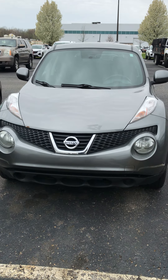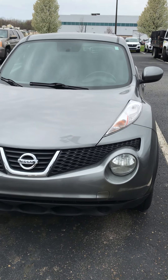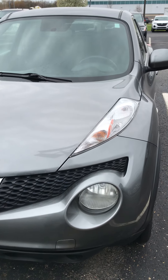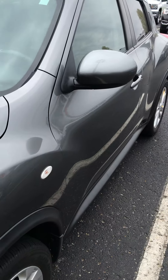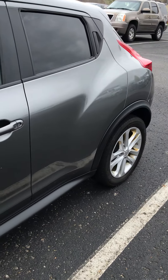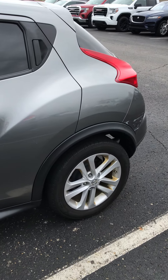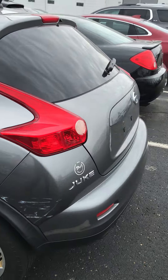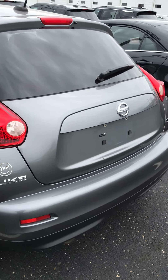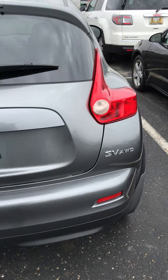This vehicle is available. It has not had its safety inspection done on it yet, so I would not be able to let you test drive it until that is done. But if you'd like to come look at the vehicle, you are more than welcome to. Otherwise, as soon as it's been through its safety inspection, I can have you come out and test drive it. We also have to send it through detail still, so there are some scuff marks on it that will be taken off.